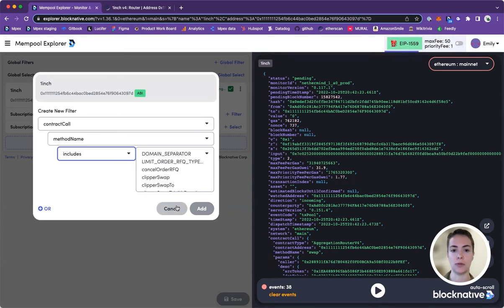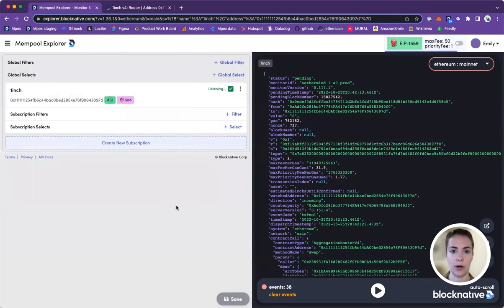And this is really one of our most powerful features for Mempool Explorer. And just for context, you can have multiple subscriptions, each with their own ABI. And that means lots of different potential flavors, each of which are filtered in combinations that you design and control. And the whole idea here is really to give you maximum flexibility and ease of use when working with live Mempool data. You are the chef. So that was a quick overview of local ABI decoding and filtering, which is an advanced capability of our Mempool Explorer product.